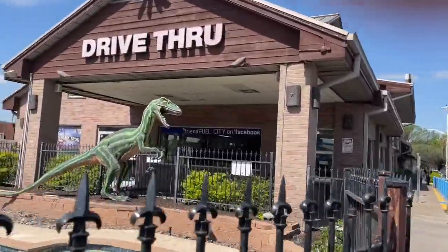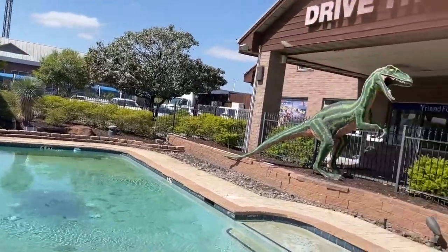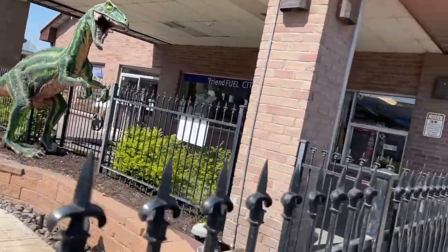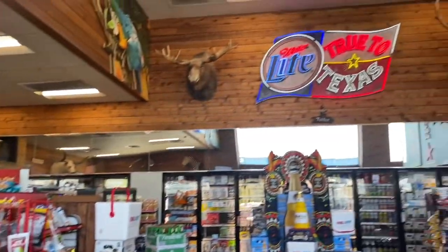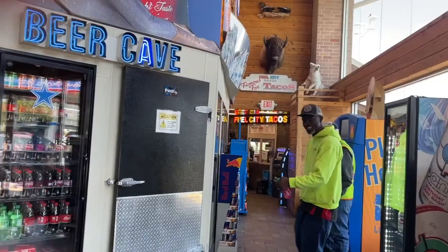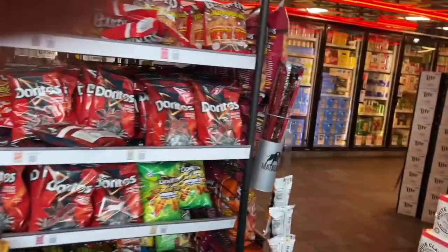This is interesting. It even has a drive-through. And I don't know if they call this a pool or what they call this, a hot tub. Oh no, I'm thinking of something else. Sorry. Okay, so there's the Fuel City tacos back there. That's a mound of ice. I'm trying to find the spot where they say there is fry pies.